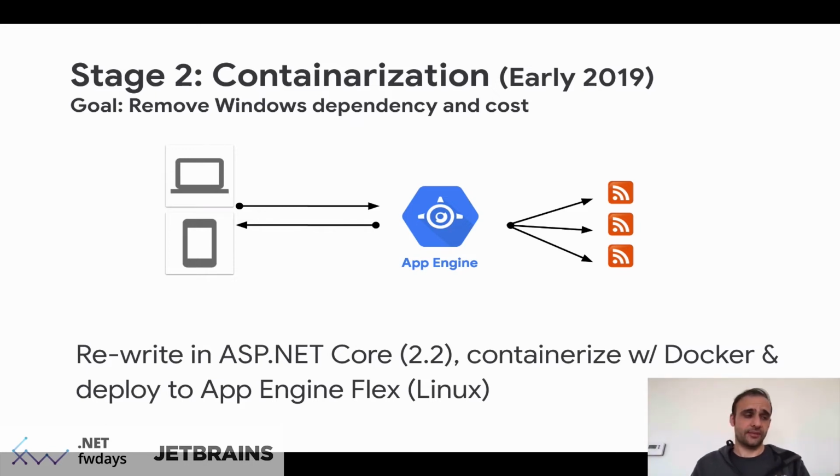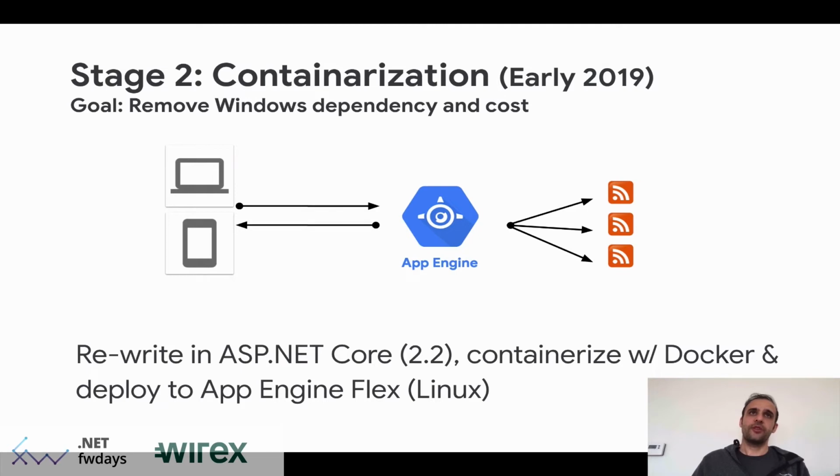So it took us basically one morning of porting the code and another afternoon to test things out and make sure that it works. So within a day, we could rewrite our application in ASP.NET Core. Then we containerized using Docker, and that was quite straightforward because there's a lot of examples of how to containerize the application. And then at that point, we had the app ready for Linux.